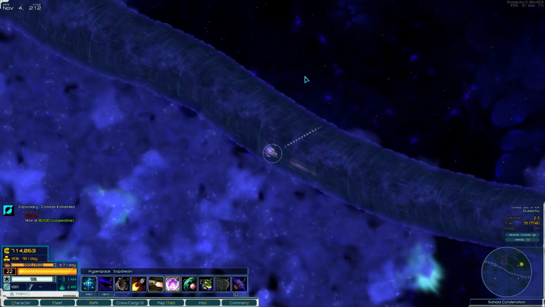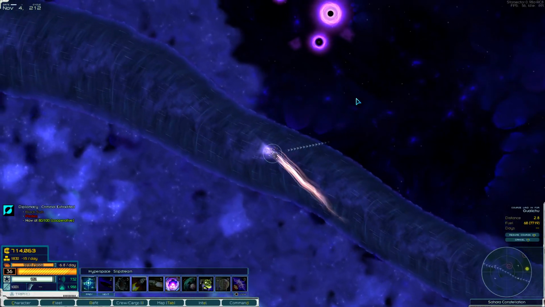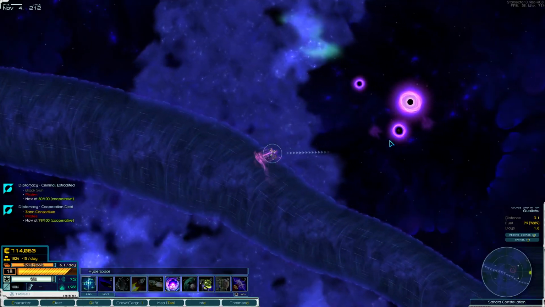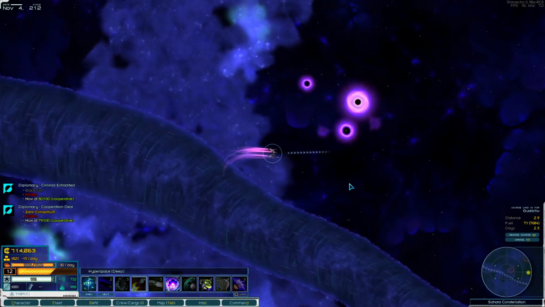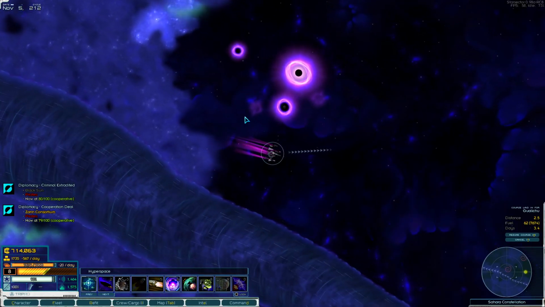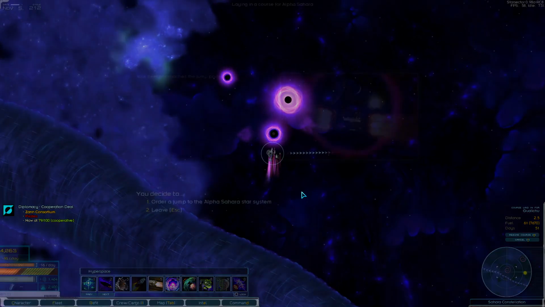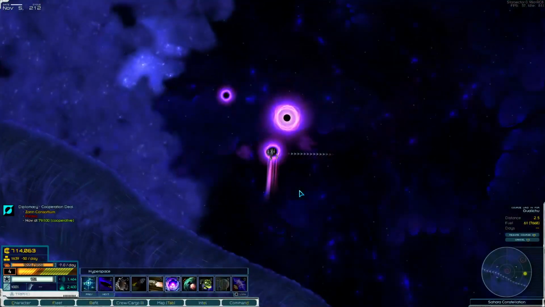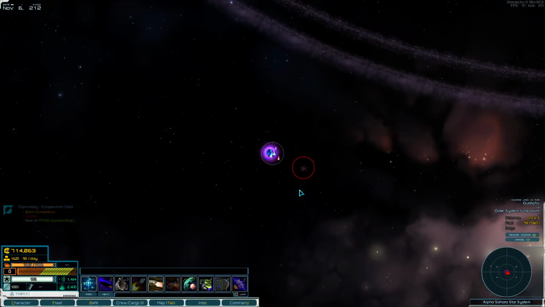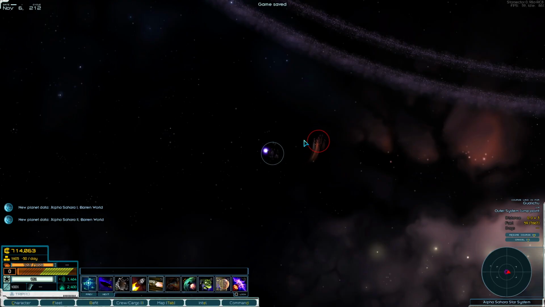I don't want to go this way. Burn's not helping too much. Come on, you can do it. There we go. Reversed polarity there so we can move it in a different way. Now we got 2 planets here at the black hole. Let's go check it out. Hopefully there's a research station. Just got really quiet for a moment. I don't know. It's possible.